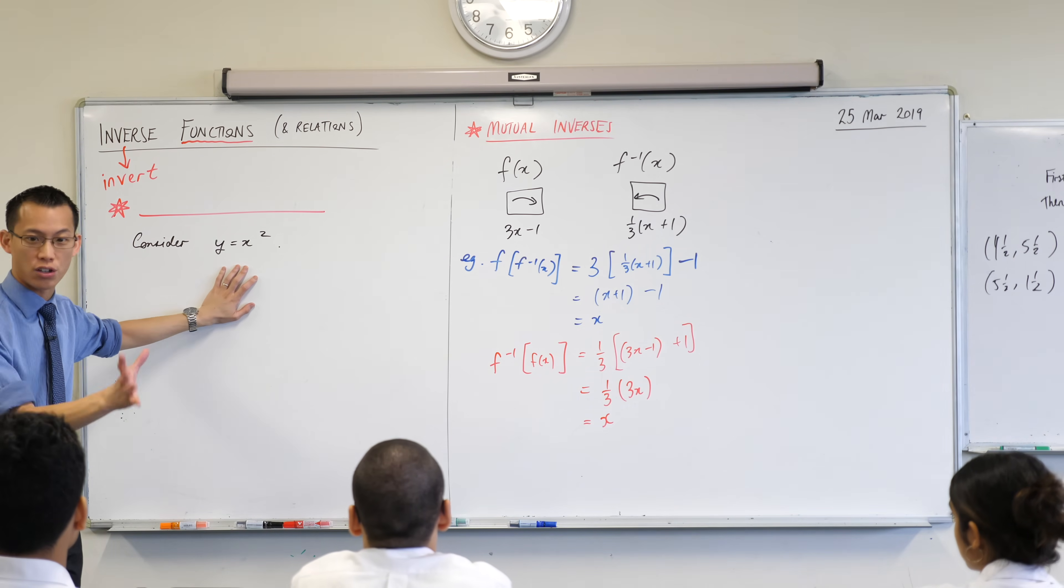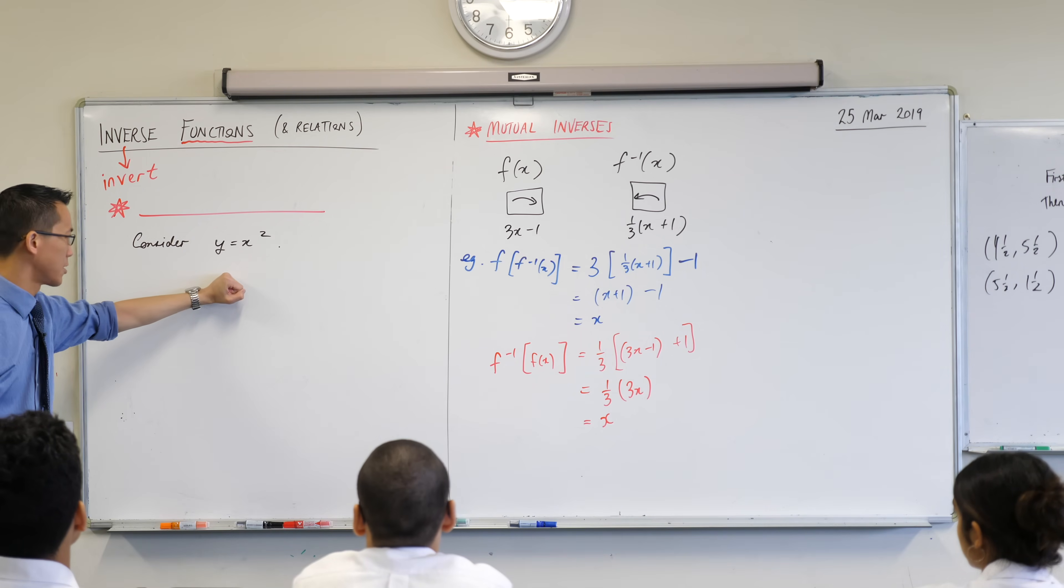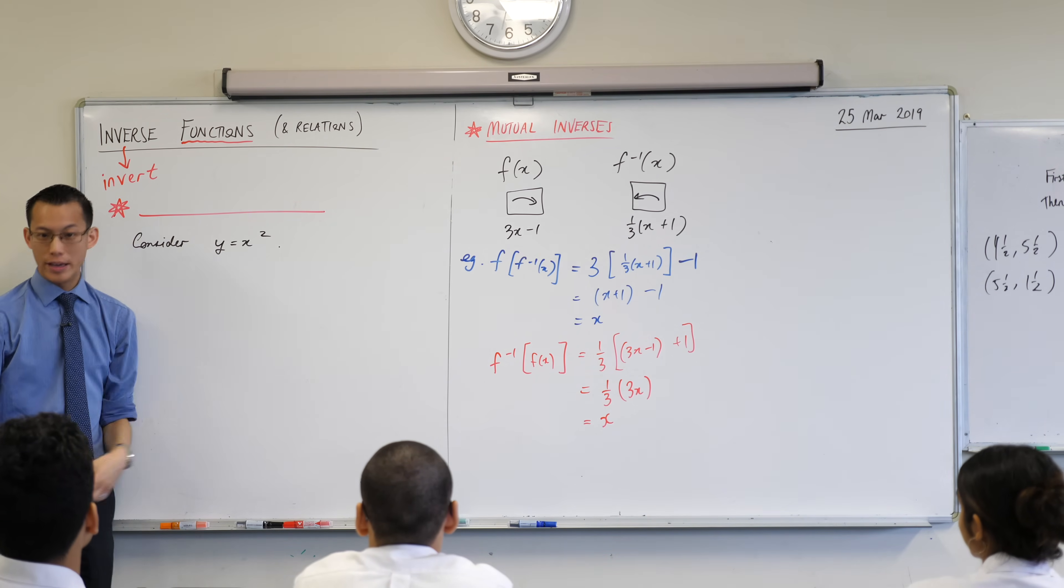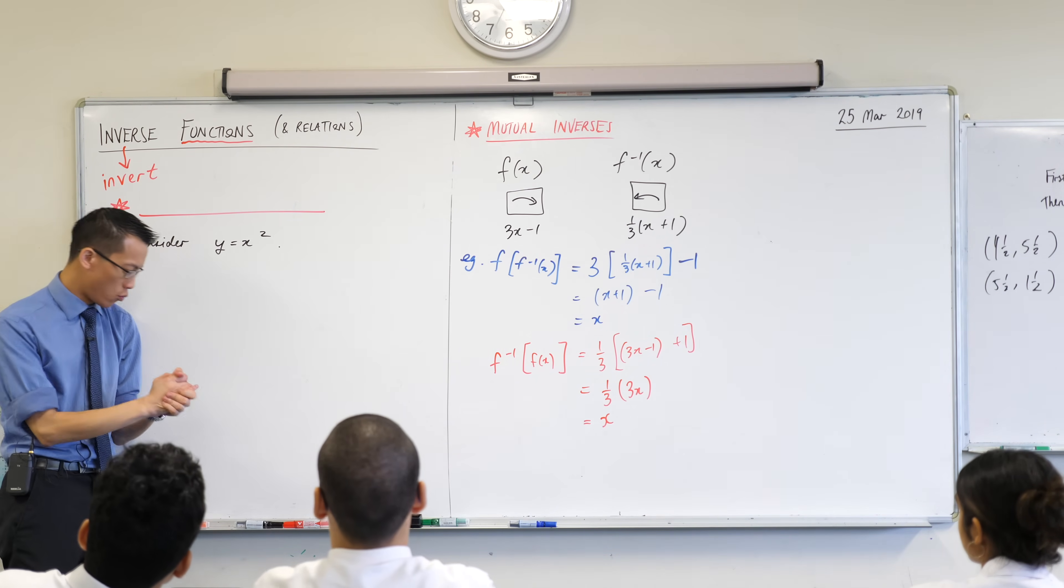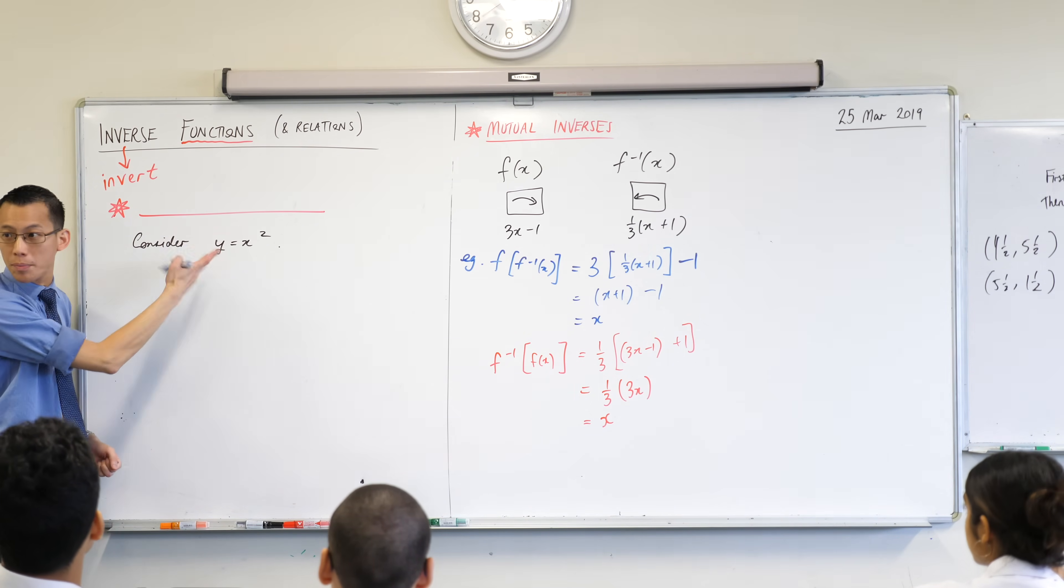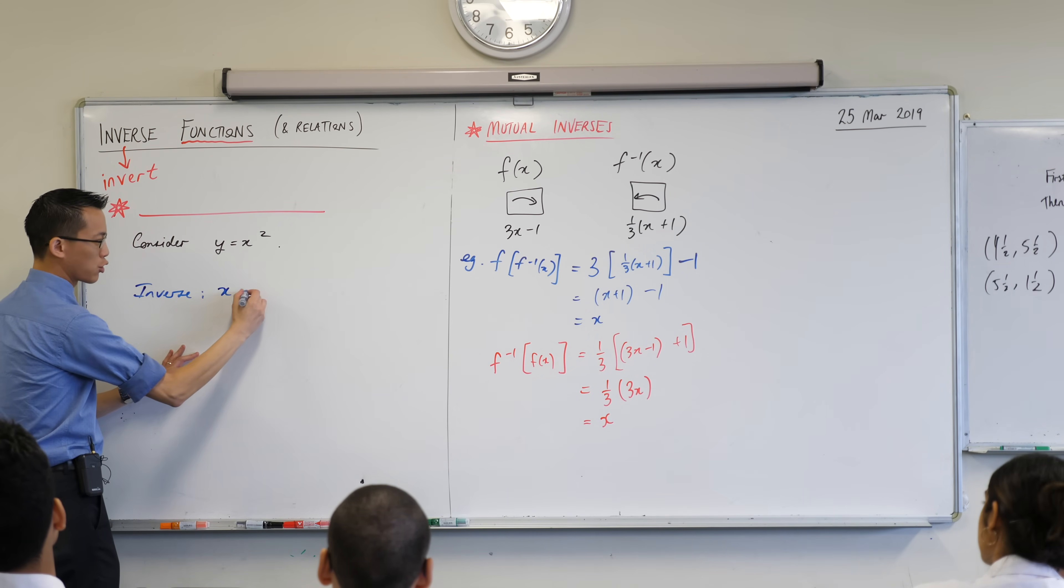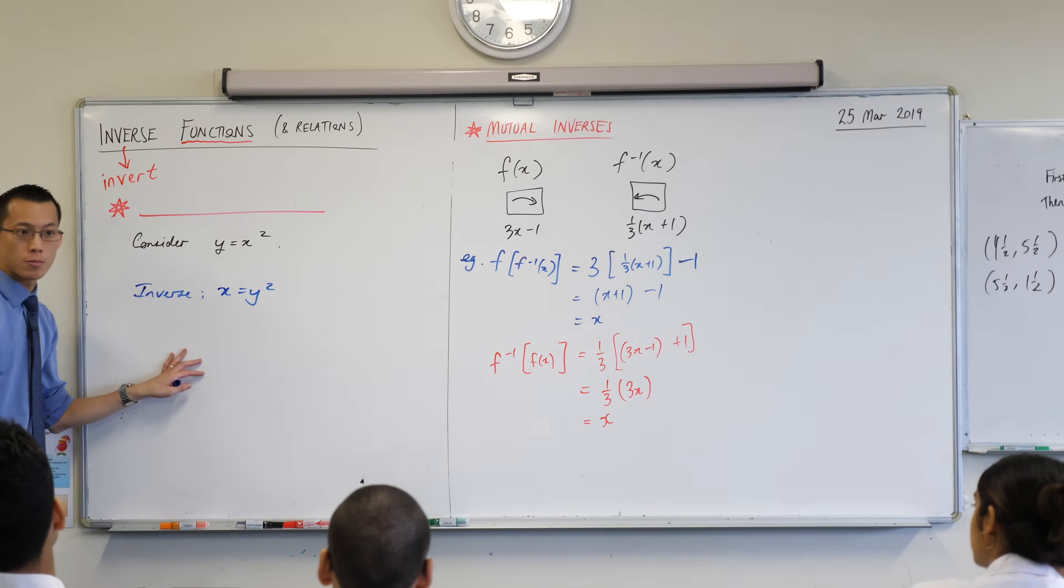Well, it turns out, in this particular context, I'm going to show you why, the quadratic is not simpler. Let's think about this. Here's y equals x squared. Let's call this our original function. What would I do to this to get the inverse of this? Yeah, I'm just going to swap this. So I'm just going to write down inverse. You can write this with me. This is the original. You'll write down, well, I'll just swap these guys around. I get this.